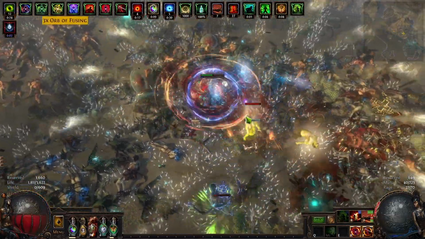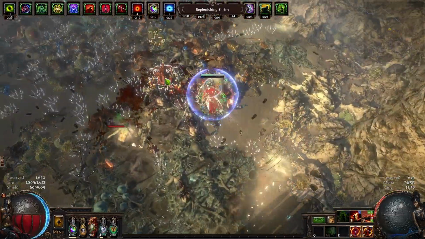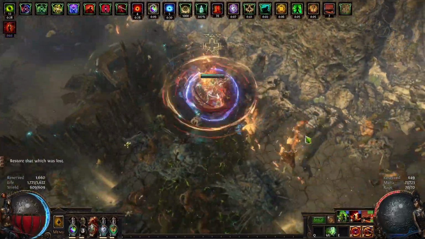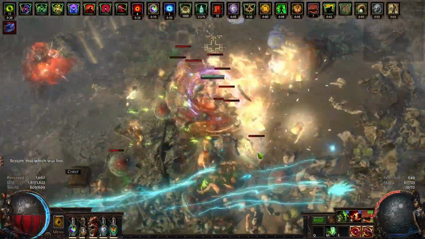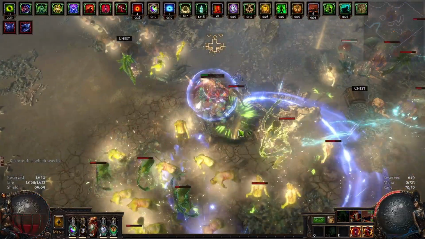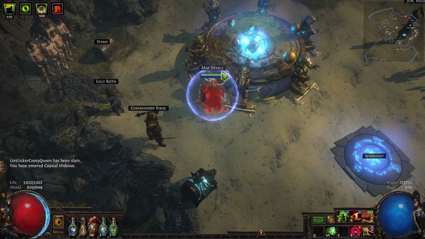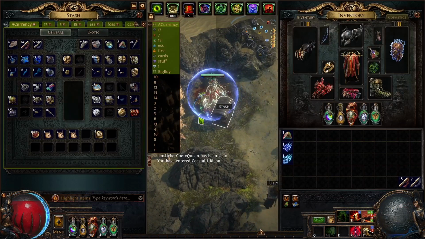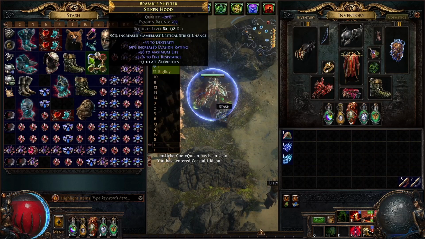But I instantly run out of mana as soon as I'm out of hitting people. Instant. So I will be dropping that low life ring. And this little circle just instantly stopped my mana regeneration. So let's just pop. I think I have one. Let's pop it on right now. And forget the resistances.